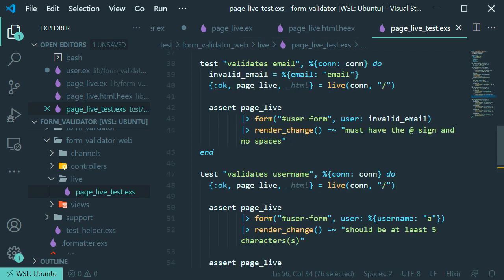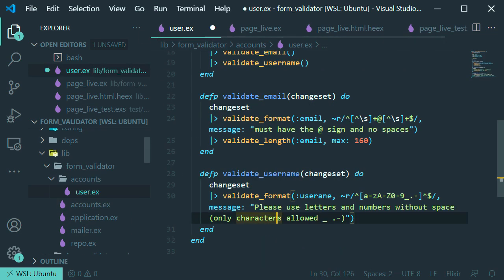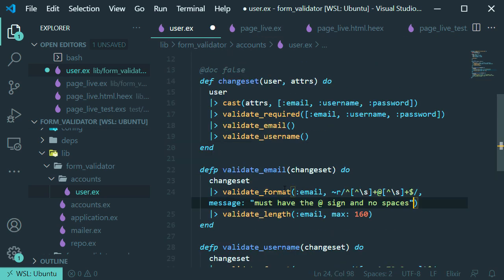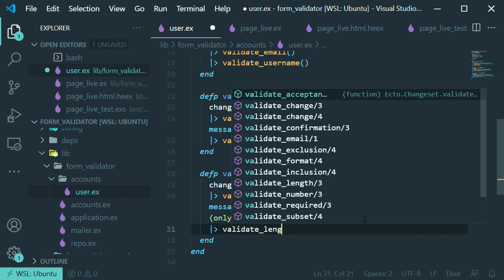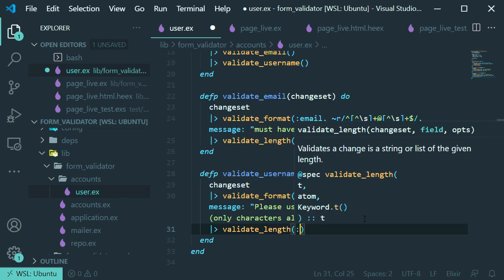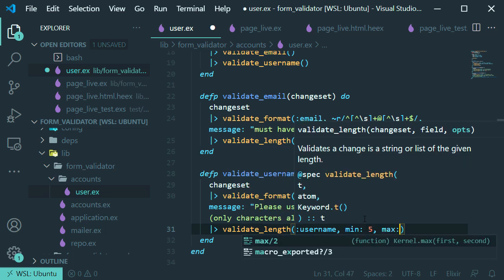For our email message, let's also copy and paste the string, just to make sure that it gives us the right error and our test passes. Now here on our username, let's validate the length. The minimum is going to be 5 and the max is going to be 30.